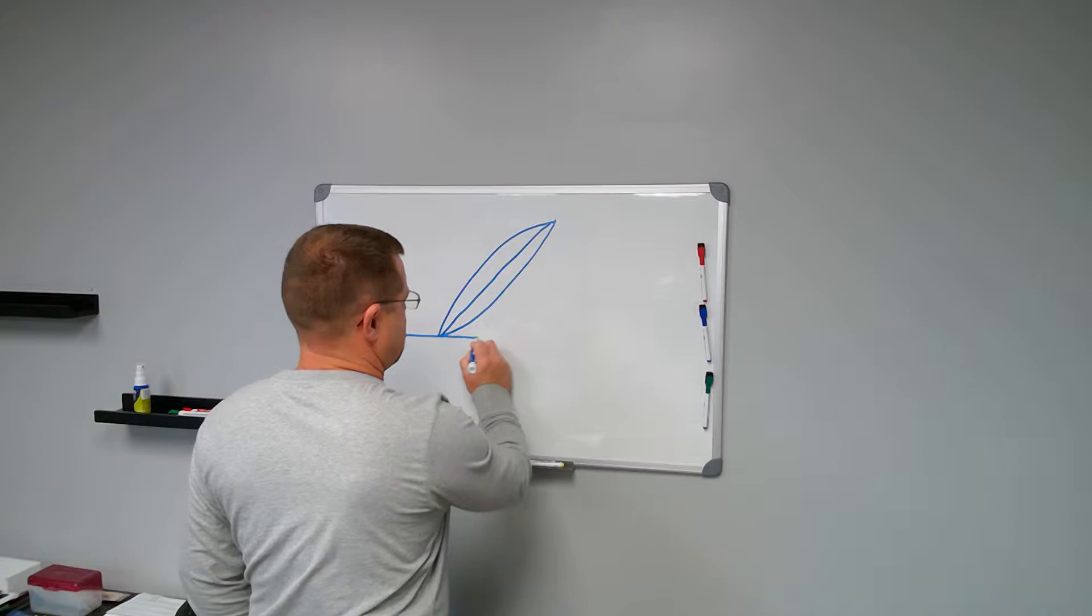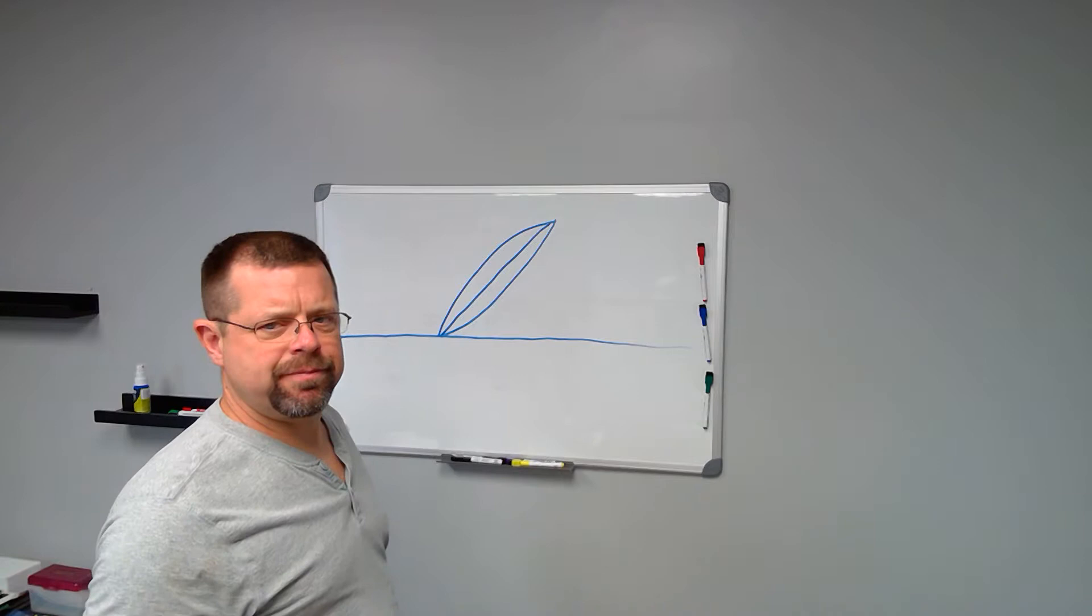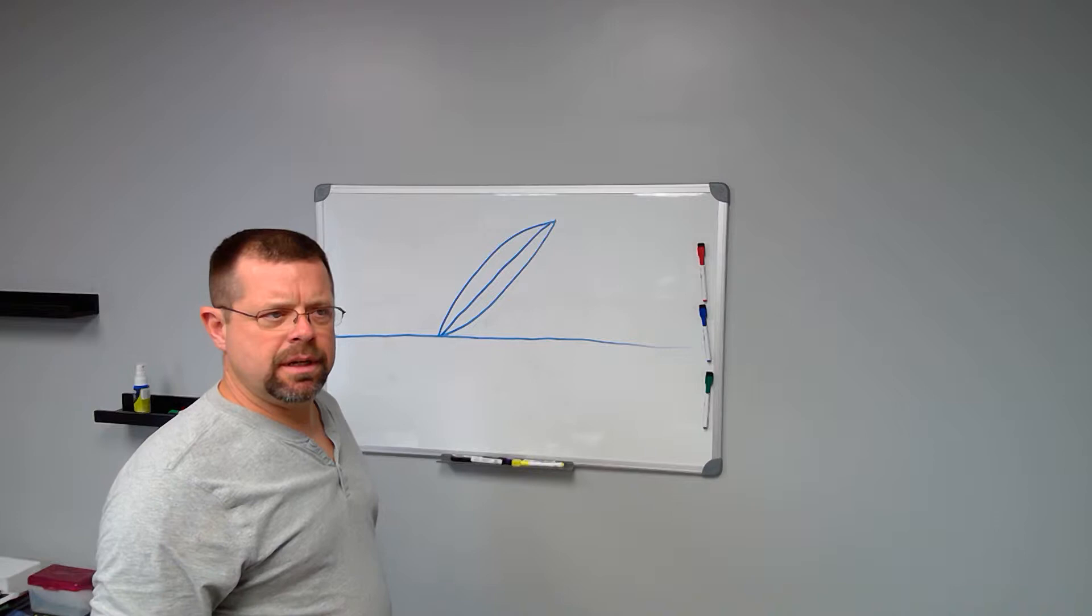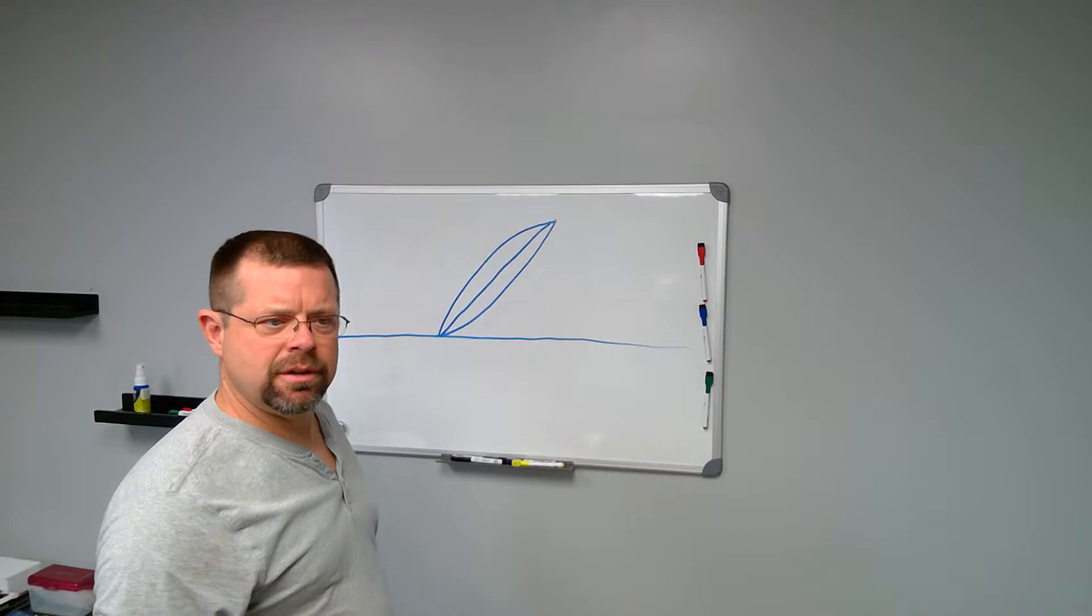I would draw a line here to signify the plane of rotation. The plane of rotation would simply be the rotor head. If you were to put a level on the rotor head in the hangar and call that the plane of rotation, the helicopter is sitting level on the skids.